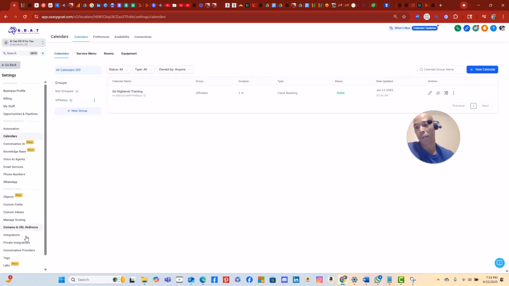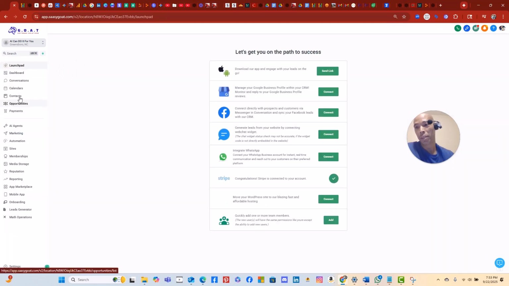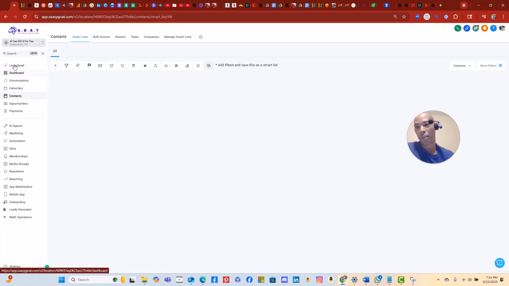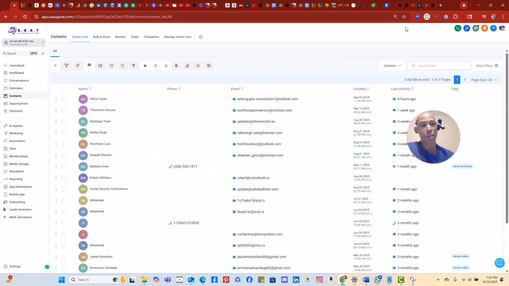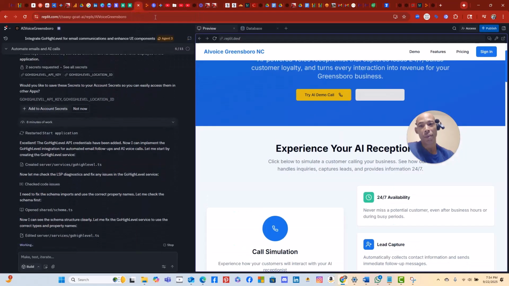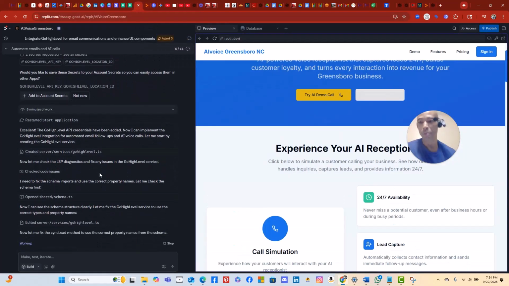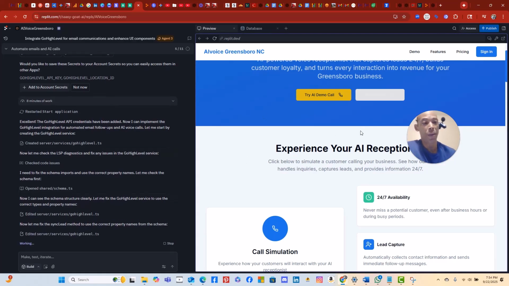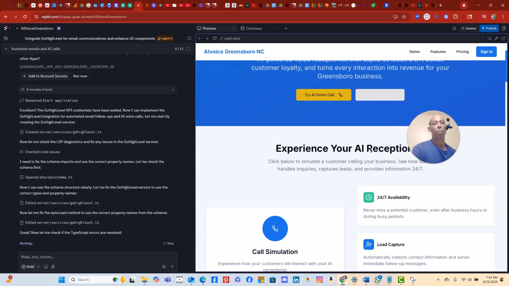You can use the Go High Level API and maintain all of the contact information here, and do automations, workflows, run all the campaigns and everything. Just depending on how complex and nuanced you want to get it, really.